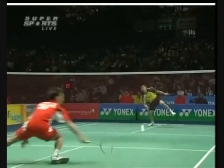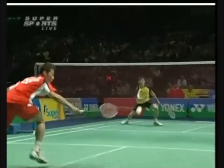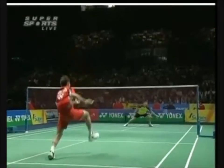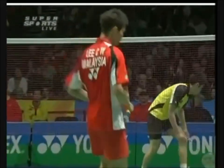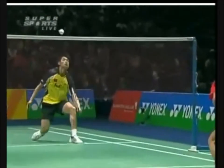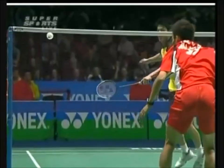The Smash. To badminton players, it is the most aggressive and powerful shot that can be played. It is often employed by players to either increase the game's tempo or to seal a deal against their opponent, as a perfectly executed and placed smash is impossible to return. The sequencing and contribution of body segments during the smash is the most crucial and vital factor that gives the shot its success.